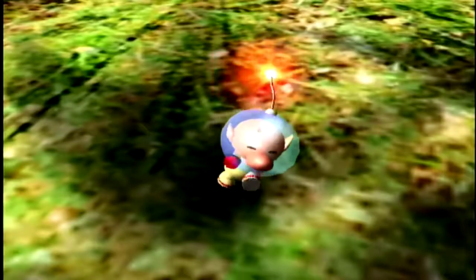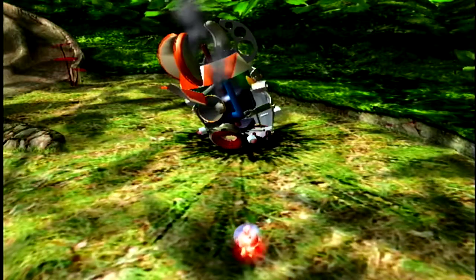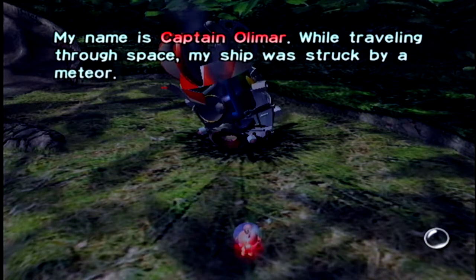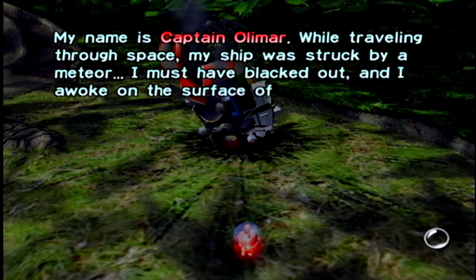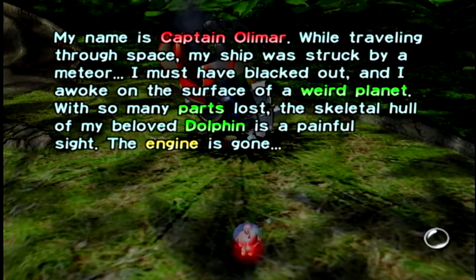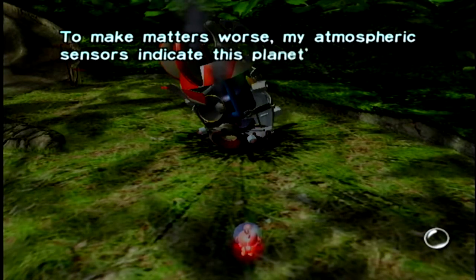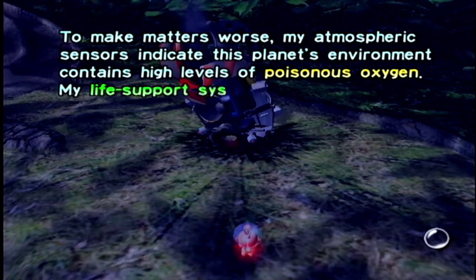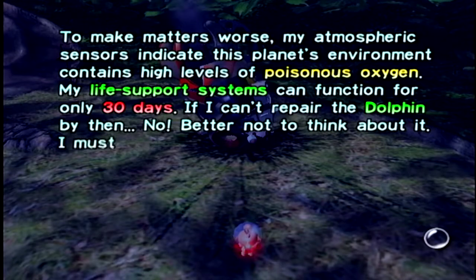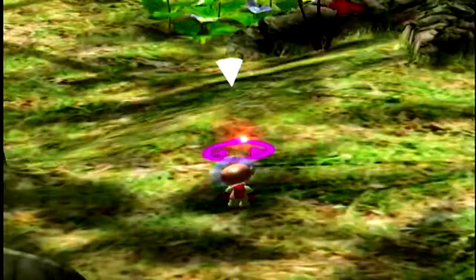Snap out of it, Captain. We've got work to do. My name is Captain Olimar. While traveling through space, my ship was struck by a meteor. I must have blacked out and I awoke on the surface of a weird planet. With so many parts lost, the skeletal hull of my beloved dolphin is a painful sight. The engine is gone. I'm stranded. To make matters worse, my atmospheric sensors indicate the planet's environment contains high levels of poisonous oxygen. My life support systems can function for only 30 days. If I can't repair the dolphin by then, no. Better not to think about it. I must find the missing ship parts.